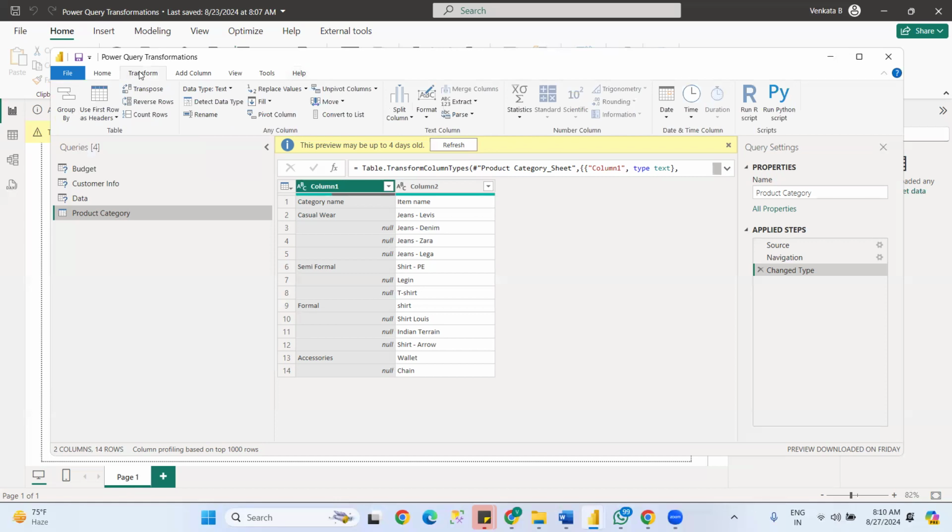So for the transformations level, first is transpose. For transpose, this table treats rows as columns and columns as rows. The main purpose of transpose is to convert rows into columns and columns into rows.